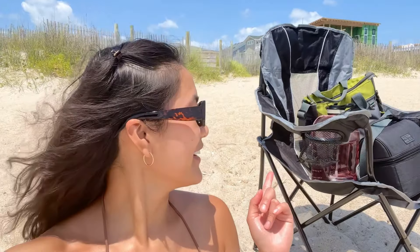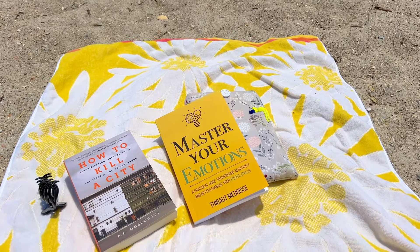We are at Wrightsville Beach and I'm so excited to just read all day. I got a day pass for parking, so I'm literally just going to be here till the sun sets and then drive back. That's my little lawn chair and I just like to keep all my things up here so sand doesn't get in it. And then I'm just laying on my towel. So this is my little setup.